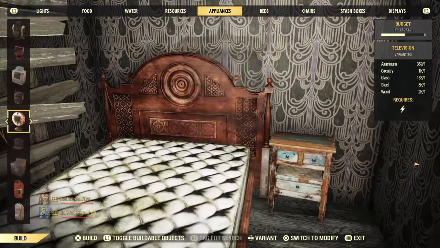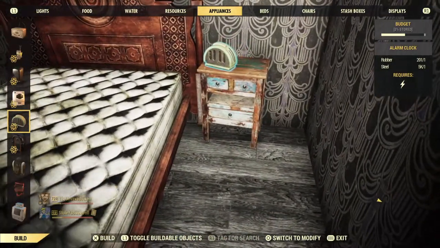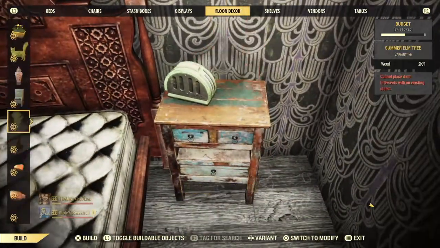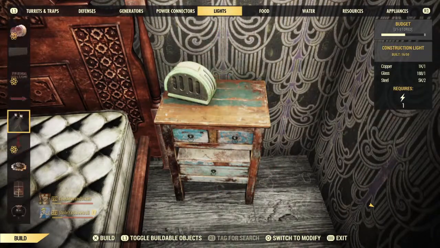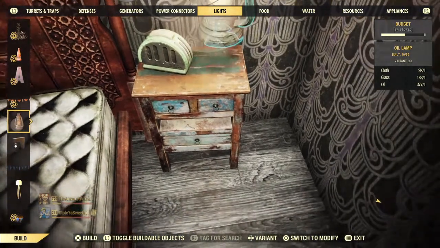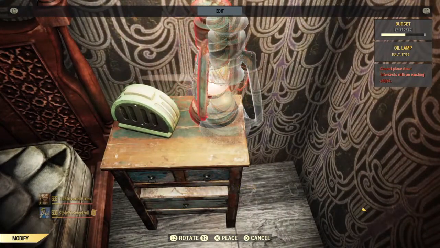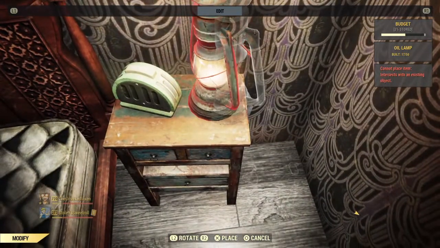Appliances. I think without power, this guy's just going to be dark, which is alright. It's alright with me. And lights, we're going to put a lantern in here, if I can get it to play nice with the clock, that is.